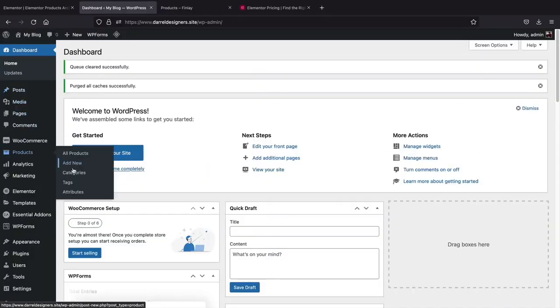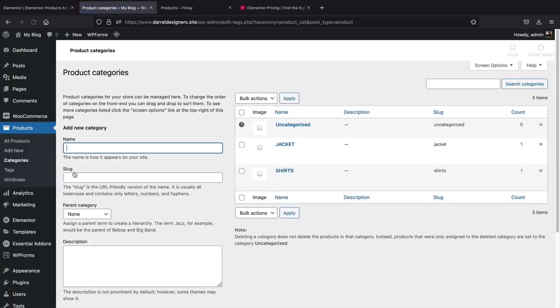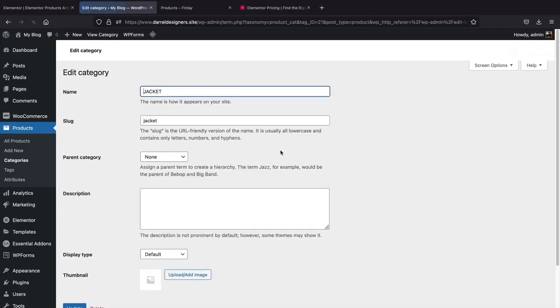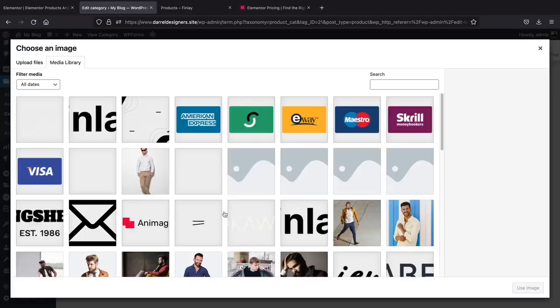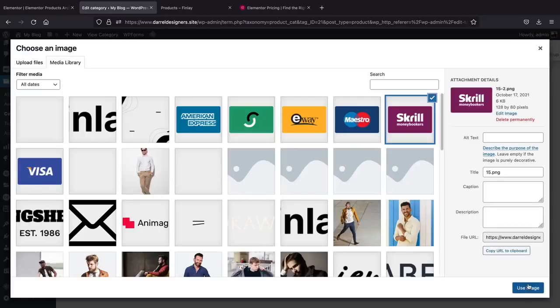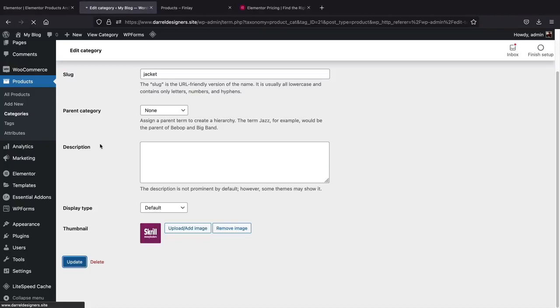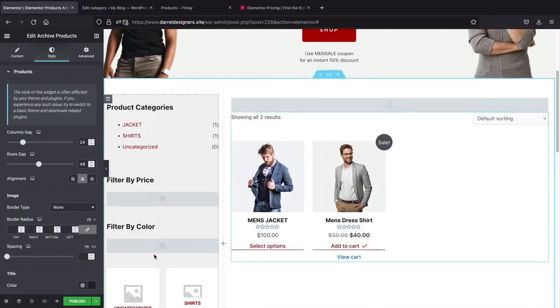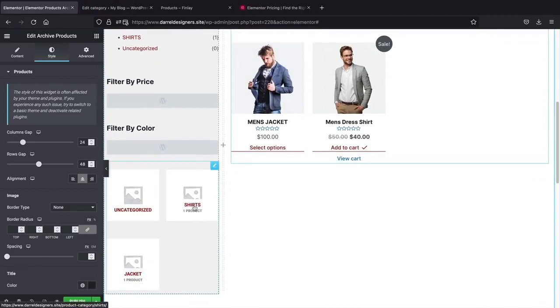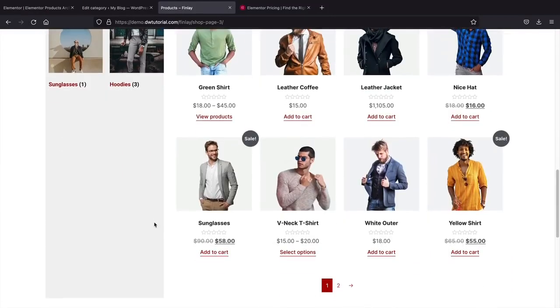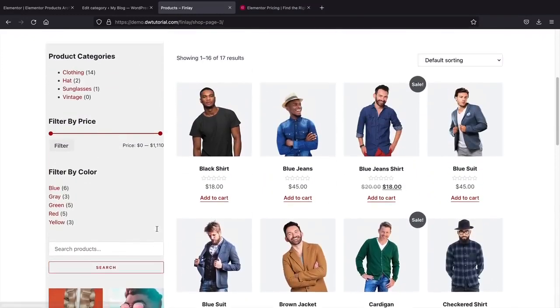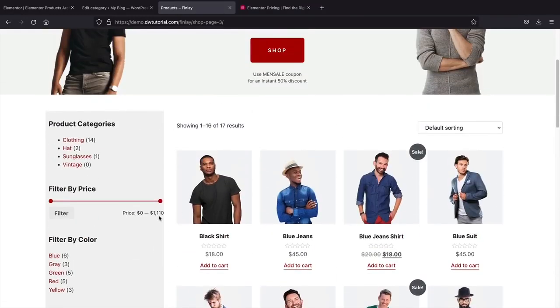Now, you might also notice how these categories have images. If you go to your products and then to categories, you'll see a list of your product categories. From here, you'll click on edit, and you can assign an image to that specific category. For example, right here, we'll add in an image like that, and then we'll update it. Then when they see that category on your website, it will display. That's how we achieved that style and look. We added images to each product category just to give it some more design and decor, because it's a really nice looking shop page. We just wanted to emphasize it and make it look as good as possible.